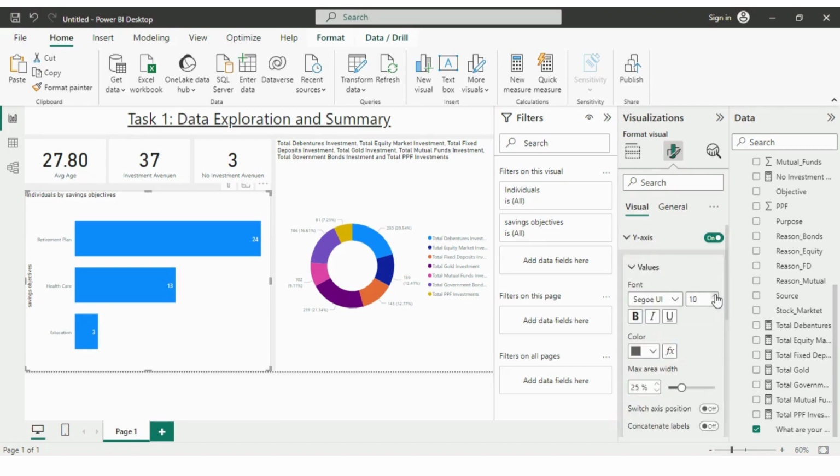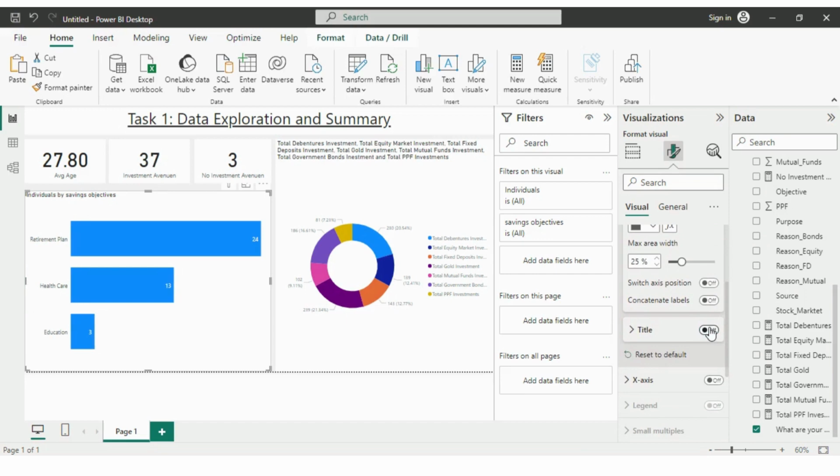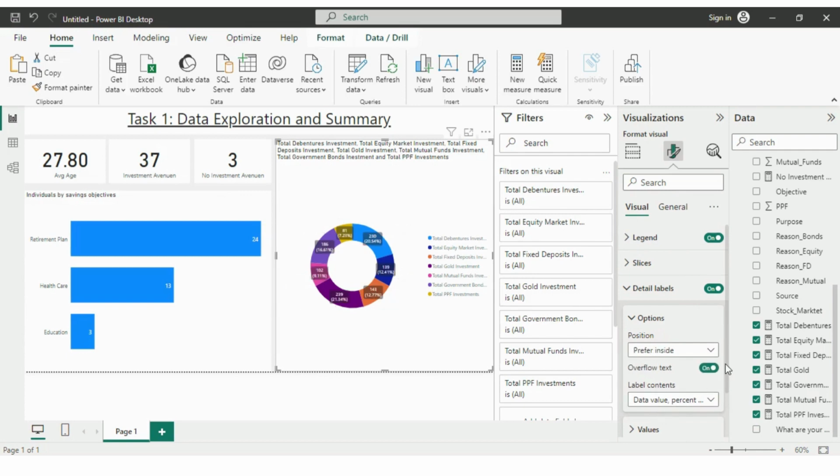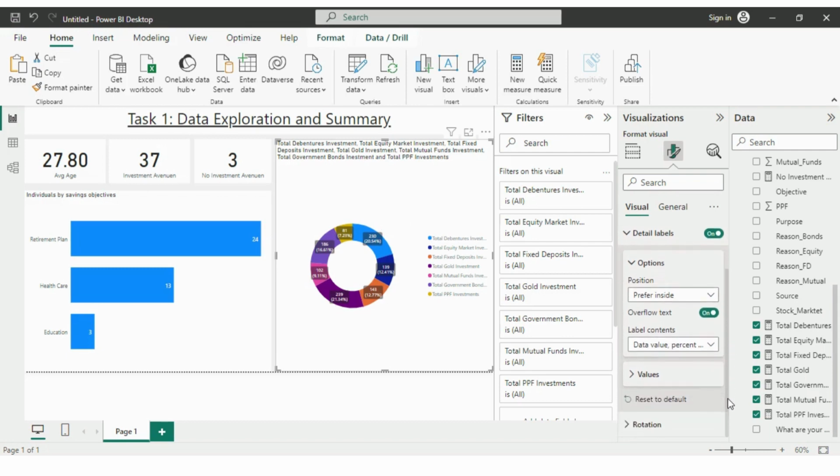I'm increasing the font size of data labels. And I'm removing the x-axis because we use the data label, so the data label represents our data and we do not need the x-axis. I'm also removing the x-axis title because we do not need it. I'm changing the size of our y-axis by increasing it.